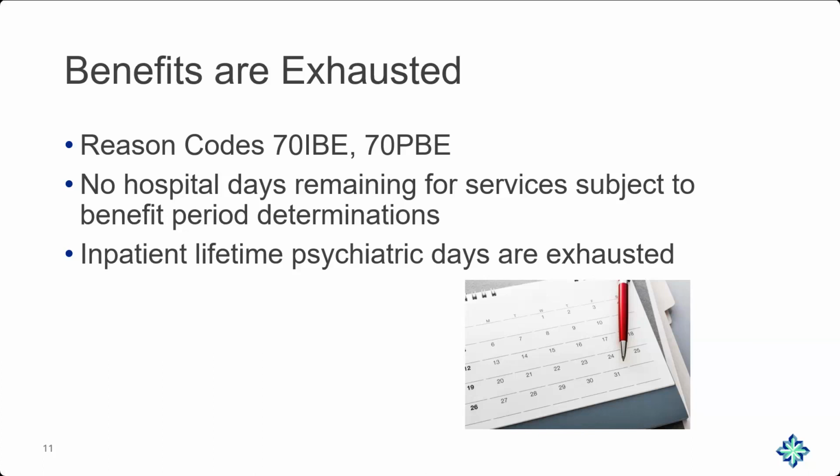Now, 70PBE is specific to psychiatric hospital days. Sometimes our reason codes give us a clue as to what the issue is just by what it is. So PBE, psych benefits exhaust. And then likewise, IBE stands for inpatient benefits exhaust. So this means there were no hospital days remaining for services that were subject to the benefit period determinations, or inpatient lifetime psychiatric days are exhausted.